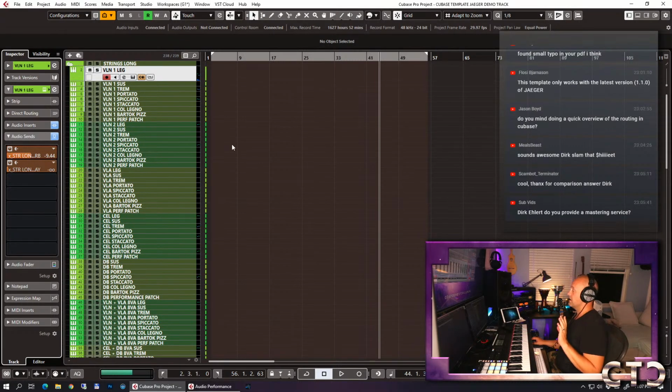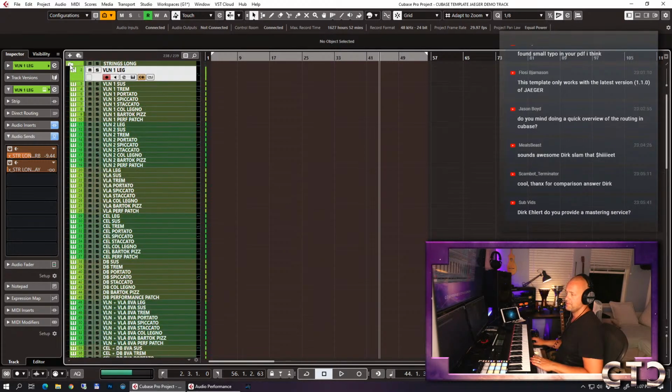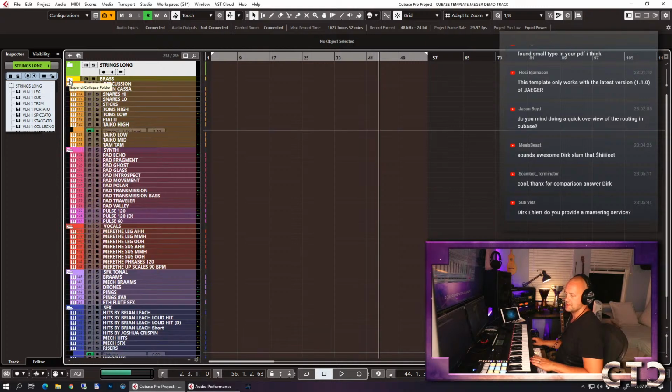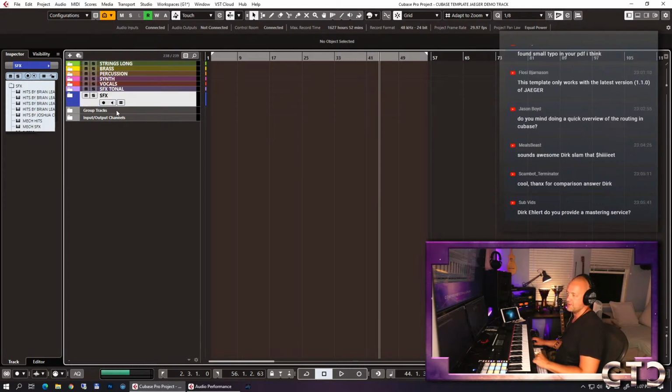Okay, there was a question for a quick overview of the routing setup. Let's start from bottom to top, so to say. This is another thing where Cubase shines with the macros, logic editor and the key commands, so that you can put a lot of stuff, show folders, show only these tracks, etc. Putting that on macros is so valuable.